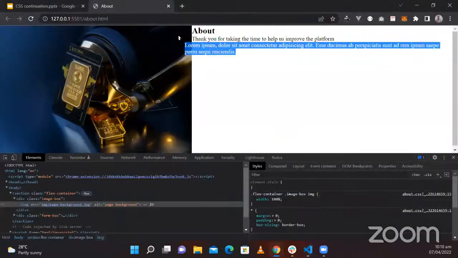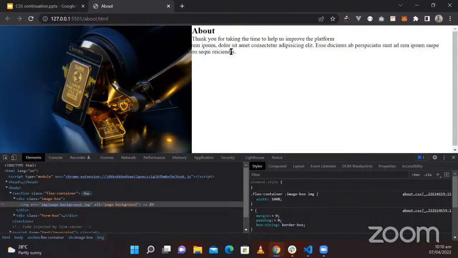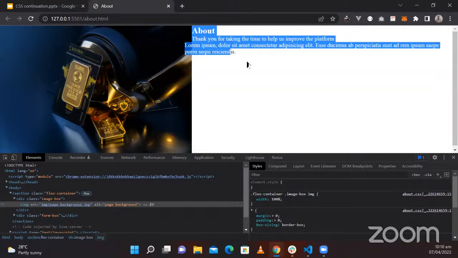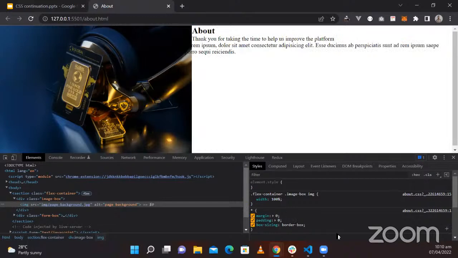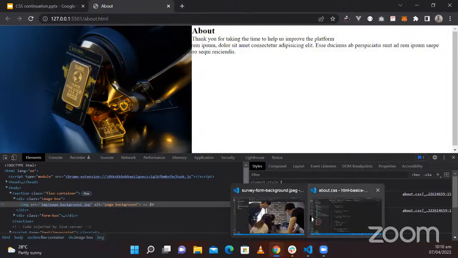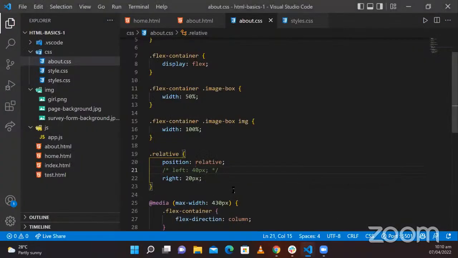So this is what is happening. So when you say position of relative, it's position relative to that particular point, and then you can adjust it using your right and left property.